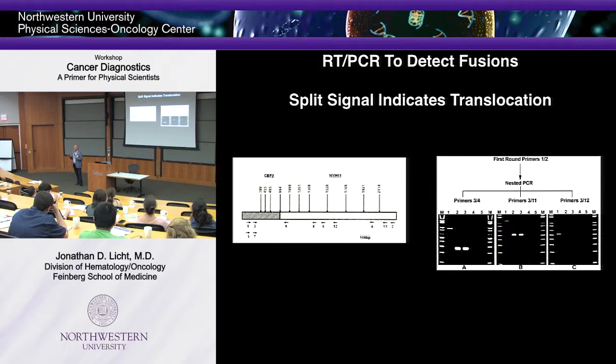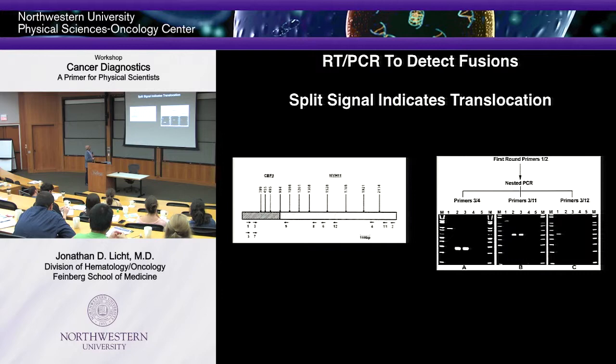If you want to detect this in a patient clinically and to follow it during the course of their disease, you design PCR primers with one primer complementary to the myosin part and one to the CBF beta part. And if you do this primer pair, in a normal person, you shouldn't see this fusion at all. But in a patient with this form of leukemia, you'll see a PCR product that's made by virtue of the fact that you take the RNA from this patient, reverse transcribe it into cDNA, and then you'll get a PCR that links this aberrant region with that aberrant region.